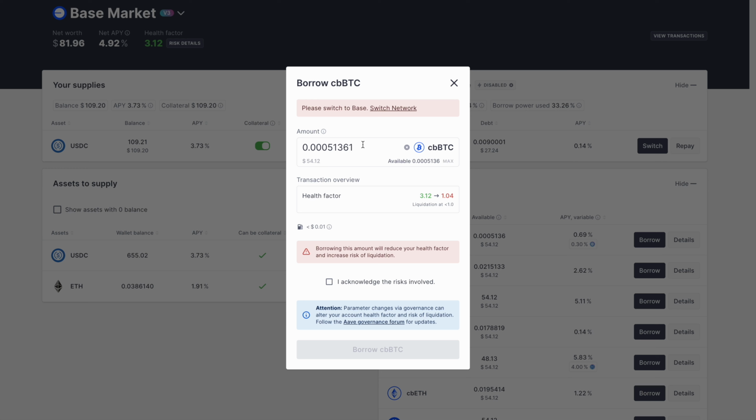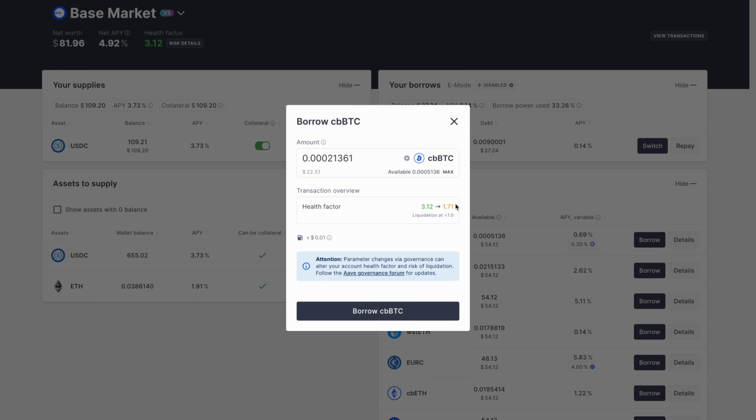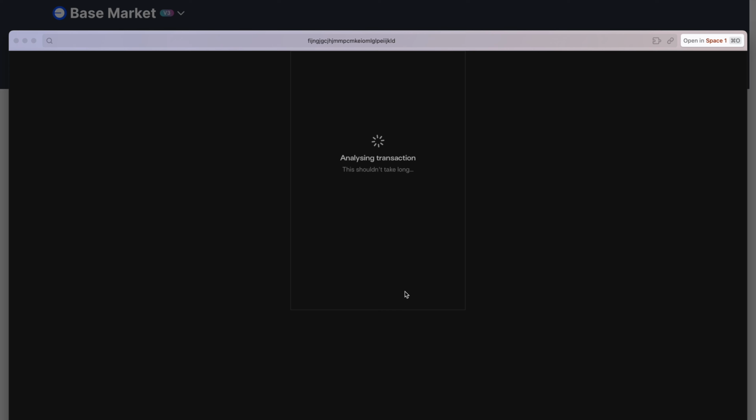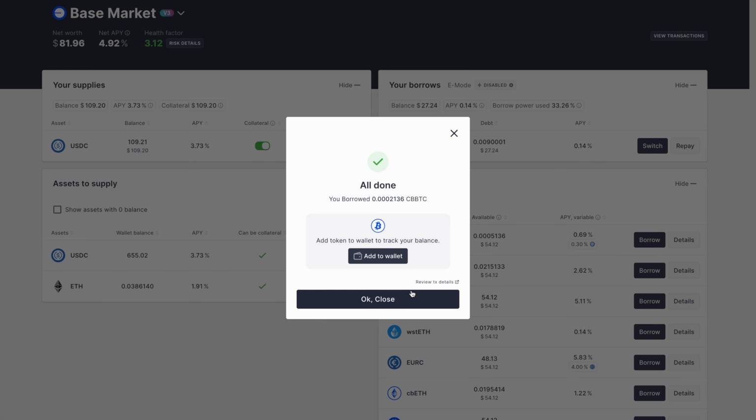The max I can do is this much, but let's just go with 3 or something like that. So what would happen is, now my health factor would drop drastically. It's like some sort of an event of liquidation. And if I borrow it, the condition should become active, and the solver should pick my order and execute it.